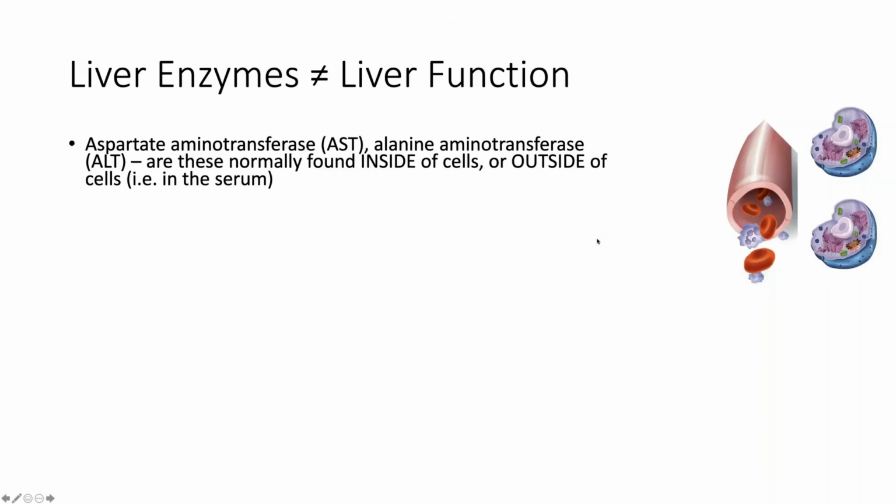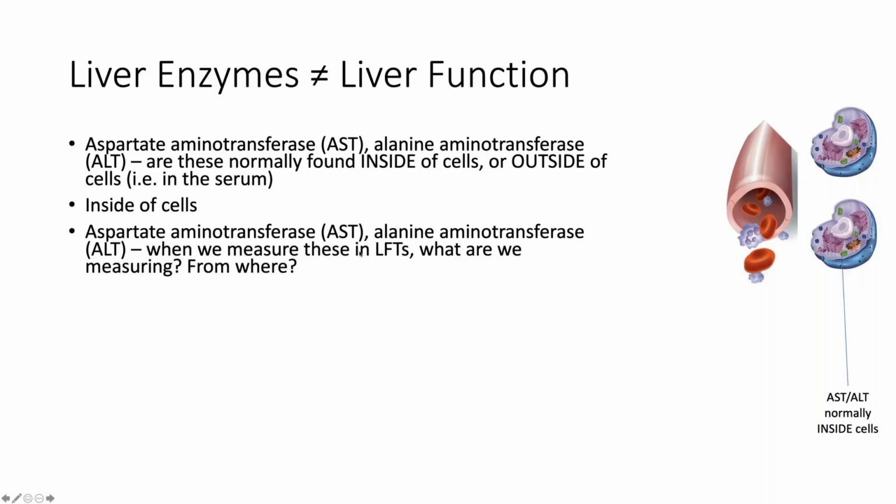Thank you. So AST, aspartate aminotransferase, and alanine aminotransferase. Are these normally found inside of cells or outside of cells? In other words, are they normally found in your serum or inside of some cells? I think they're typically confined to the liver. Yeah, they're a little bit more broad than that. I think AST is in muscle cells in general, and ALT is found in some other things. But generally they are only inside of cells. They should only be inside of cells. So in other words, AST, ALT, these are supposed to be in liver cells, right? So they are normally found only inside of cells, not in the bloodstream. They would only be found in the bloodstream in very small amounts.